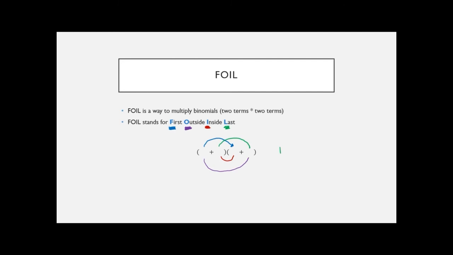The way that I draw my arrows, I call this my FOIL face because it literally looks like a smiling face. When you put in all the arrows and you do your multiplication, it looks like a face. If you have a minus instead of a plus, it makes the face winking. If they're both minuses, then the face is sleeping. So I call it my FOIL face. But some people just use the words first, outside, inside, last. I use the parentheses in the shape that I get to help me remember FOIL.